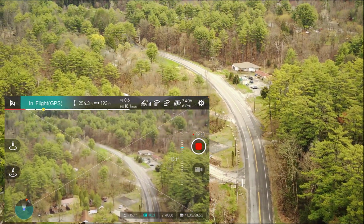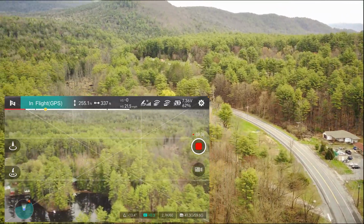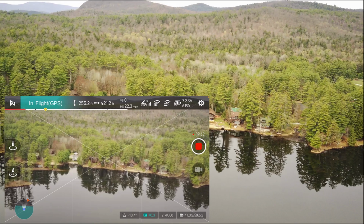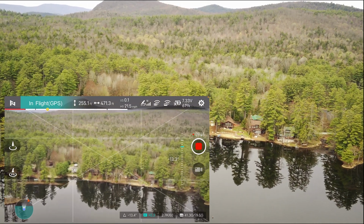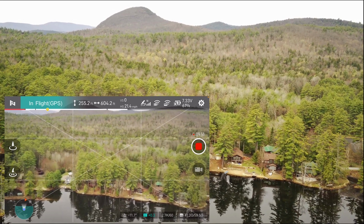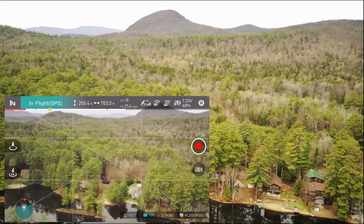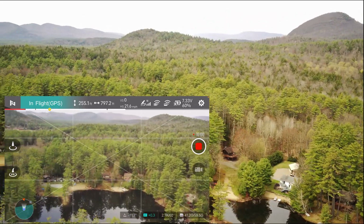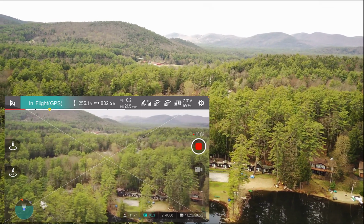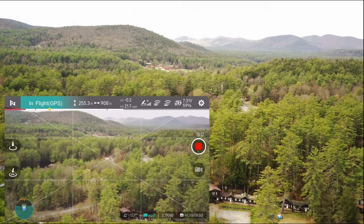Just gonna circle here a while, this point where you might want to fast forward. Like I said, we're just going for flight time here. Approaching 10 minutes and 61% battery. Going for flight time under normal conditions, as we would fly. Good is it if you're not going to record or take pictures, I guess.